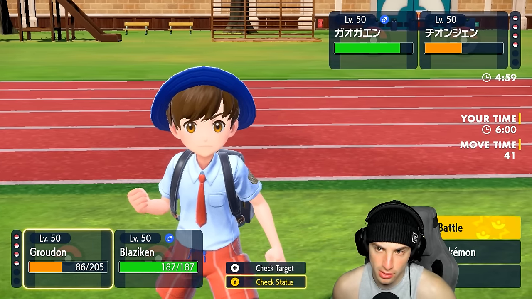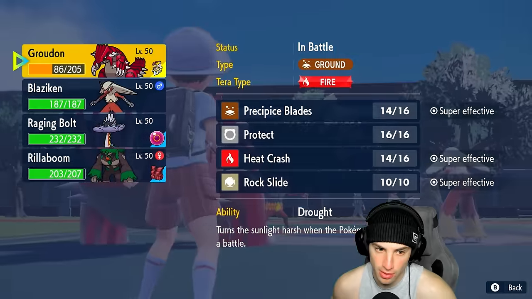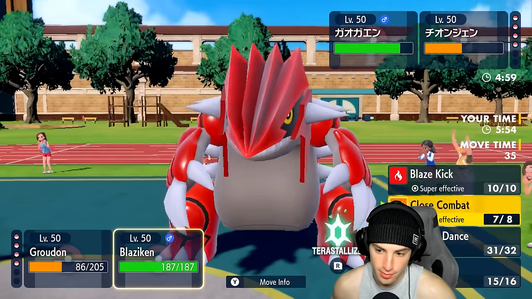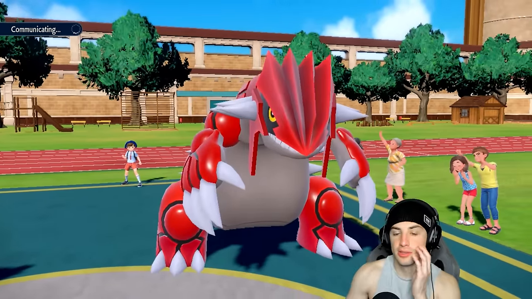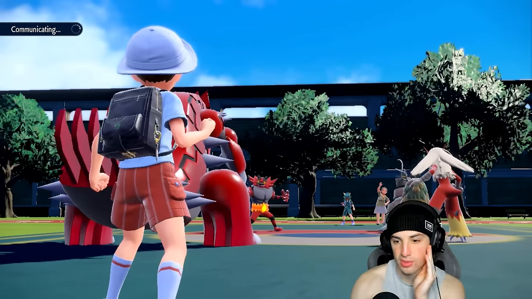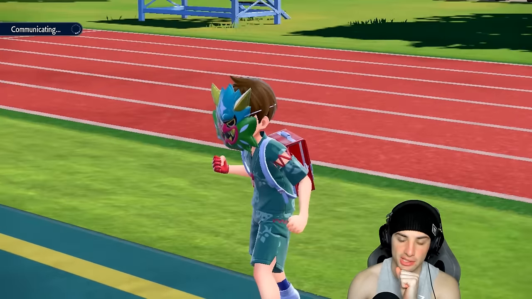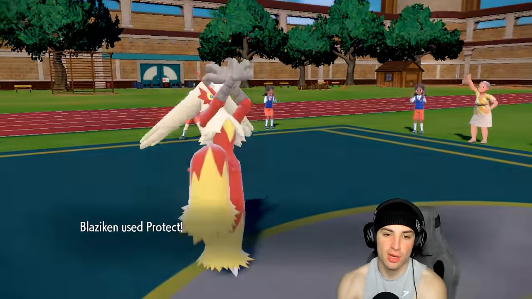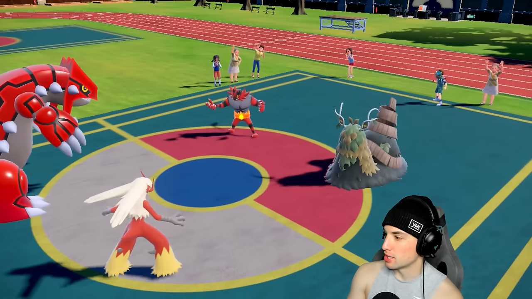Giga Drain will KO us. You're gonna fake out one of us. Honestly, let's just double protect. It still feels we're doing some nice damage, but he crashes in close combats, all that good stuff. We're just gonna double protect. This is just bad. Our game should be over real quick.